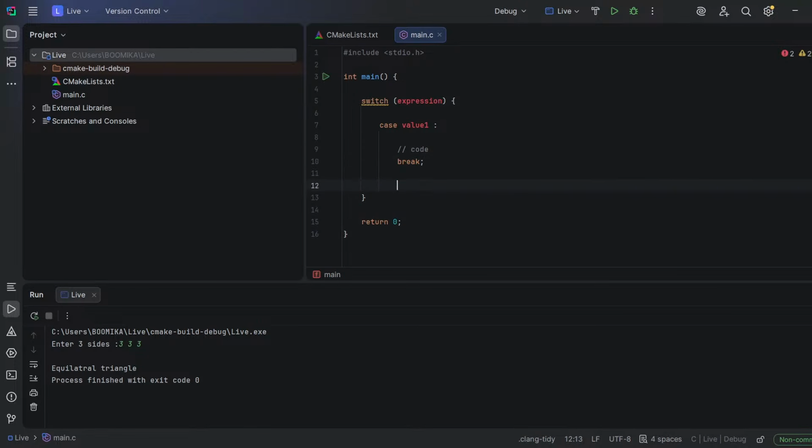After the break statement, you will write case 2, value 2. Again the block of code. After that, break. So we need to give break for every case that we are giving. After this, we can use default.